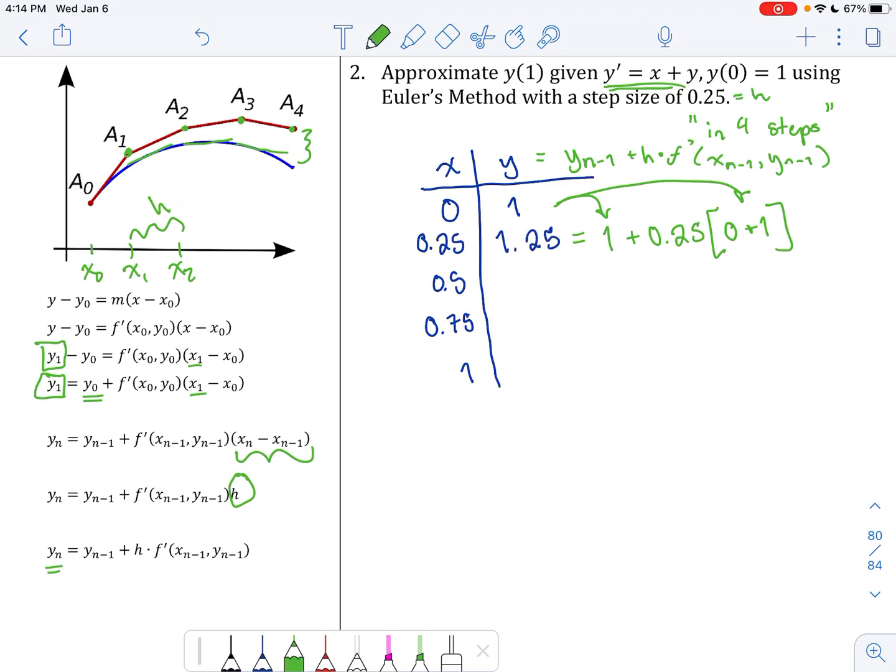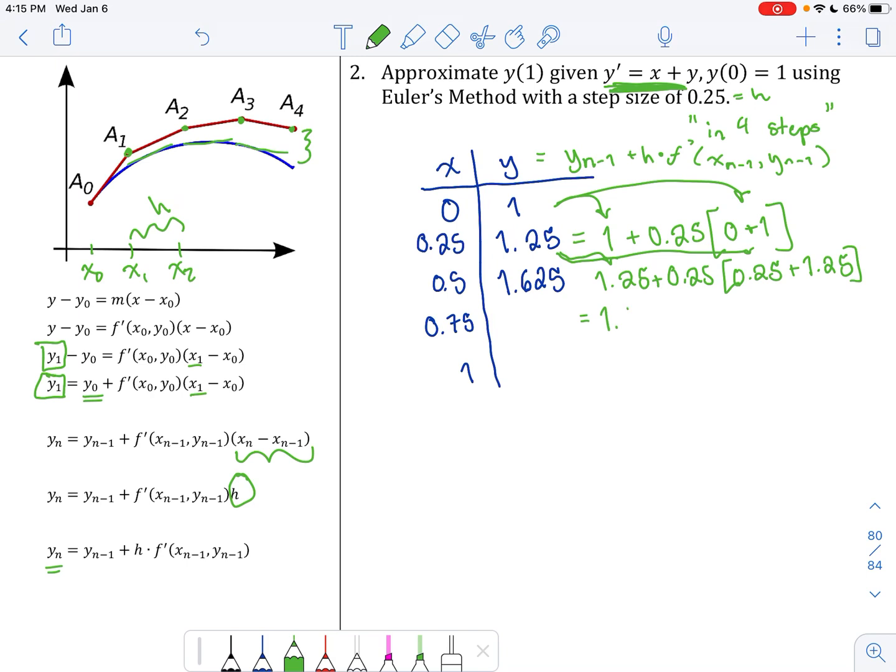And now you're going to repeat the same thing again, except you're going to use this new information. You're going to use that as your new y value, so 1.25 plus h, 0.25, times the derivative, which is x, 0.25, plus 1.25 for your y value. And remember that this differential is changing. Like, I could have 2x here, I could have y squared. This is the part that's specific to the problem. And again, why you want your calculator here. So this gives us 1.625. Plug that in for the next step.